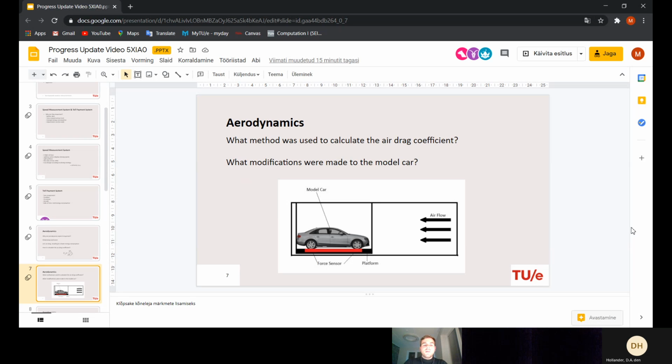Our test took place in the TU/e wind tunnel on the 4th of December. Our goal with the experiment was to find out the optimal speed and setup for the test car for minimal energy consumption. For the experiment, our test car was put on a fixed wooden plate in the wind tunnel, and the test was conducted at 5 different speeds, ranging from 10 to 30 kilometers per hour in 5 kilometers per hour increments. During testing, we tried different setups for the car's bodywork.